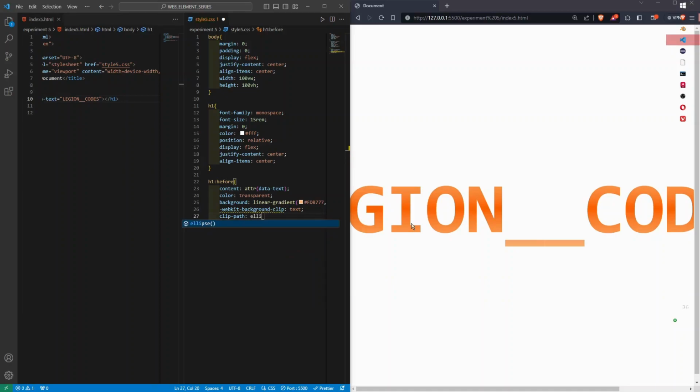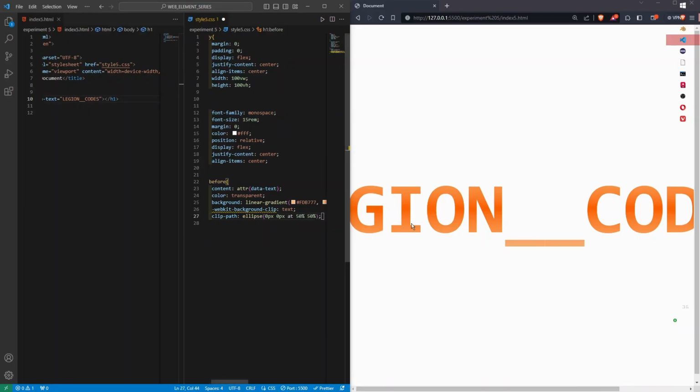and we have to write ellipse. Although we'll make it circular, for now 0 pixels, 0 pixels. And now we have to give at, and we'll give it 50% and 50% so that it appears at the exact center of that entire h1 tag. Whatever the h1 tag contains will be in the center now.